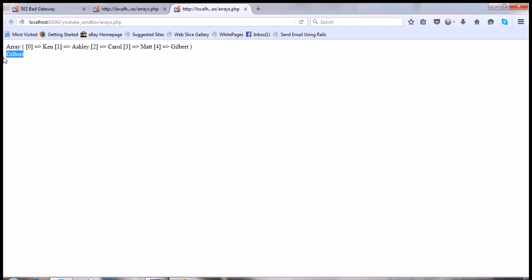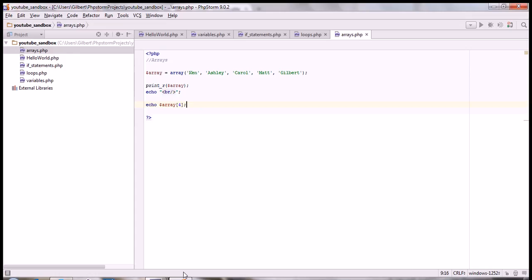This is what it does. So individually, you see how I printed it? 4, Gilbert. Okay. See how we printed it? So as a whole, arrays have more than one value, but to call a certain number in an array, you always have the brackets. Then you always put a number, or you could change the key.